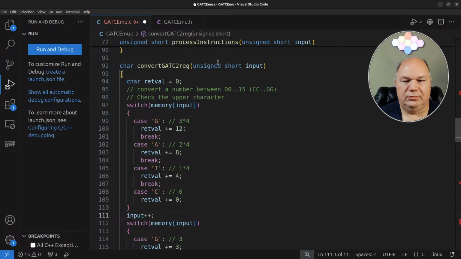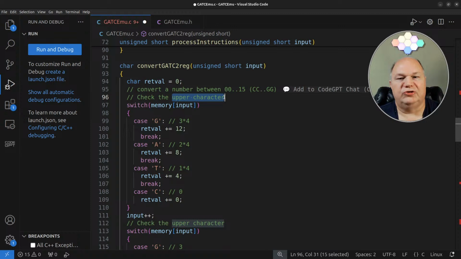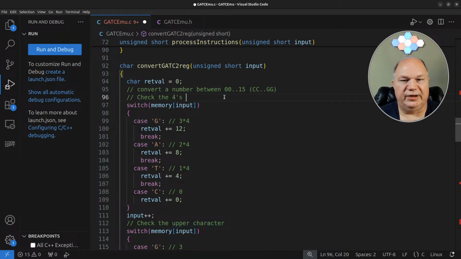And then check the lower character. I guess maybe I should put it in these terms. We are going to check the 4's place because we are base 4. And we're going to check the 1's place. Yeah, that's the better way of putting it.